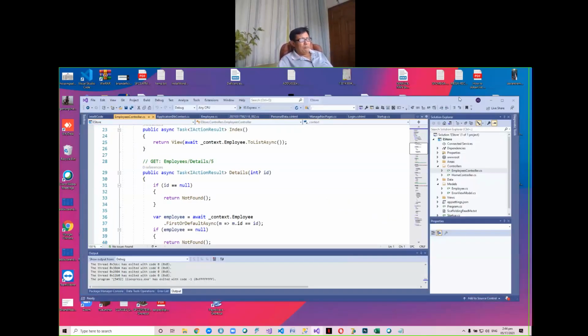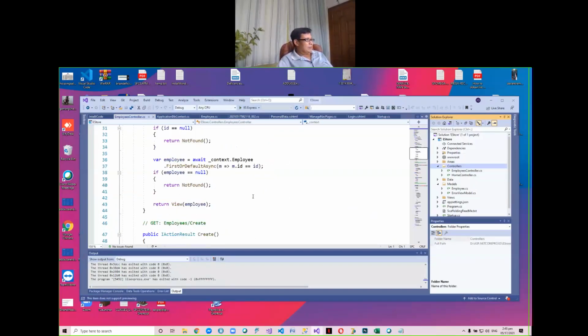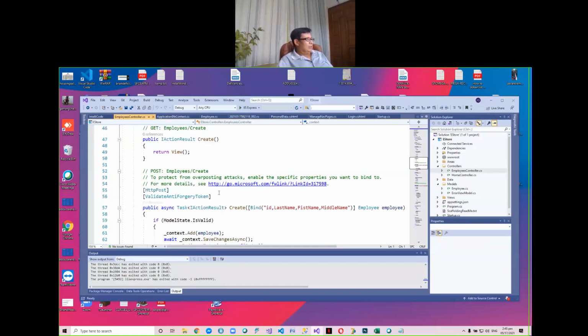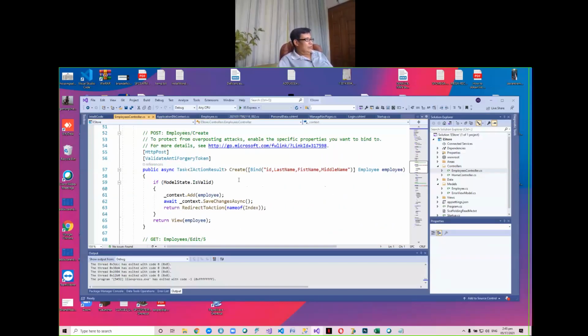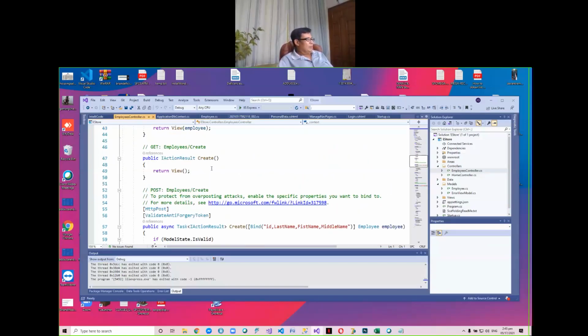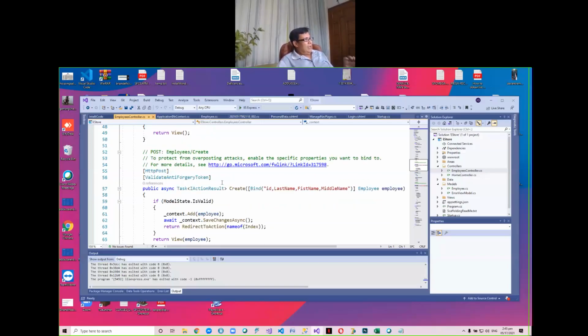Where are the views? Now, in the controller, you have the details, you have index, you have create, no? You have two creates, no? One for the HTTP get. Before, when in a controller, you will have an action for the get and action for the post. What is get and post? Get is when a request is issued by the browser.